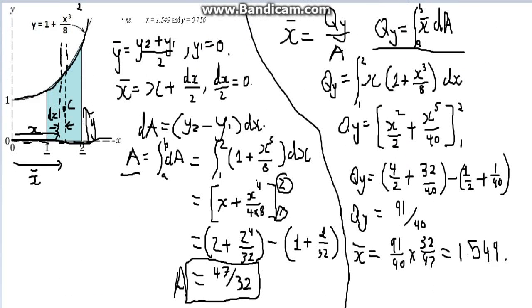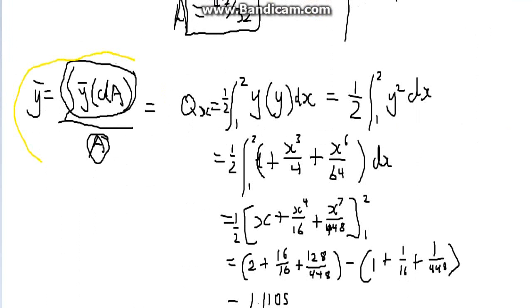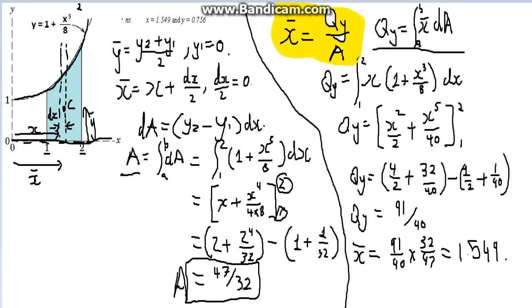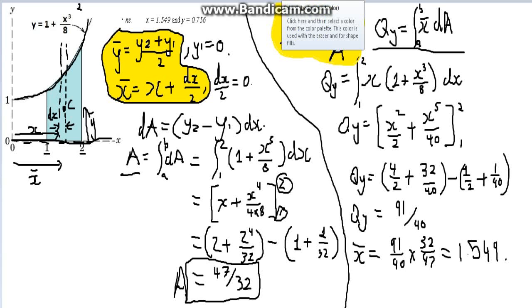Summary of what we just learned today: I'm going to quickly show you the formulas that you should memorize. Firstly, the x formula for the x centroid right there - need to memorize that. The next formula you should memorize is this formula here, and this is its raw form, so don't get confused between that and the initial formula shown. Another formula you should memorize is your ȳ and x̄ formulas. The reason why I'm not showing you what the actual dx and when y1 or x1 equals zero is because this formula is what you should actually memorize for every single case, regardless if y1 or x1 or y2 or x2 equals zero.